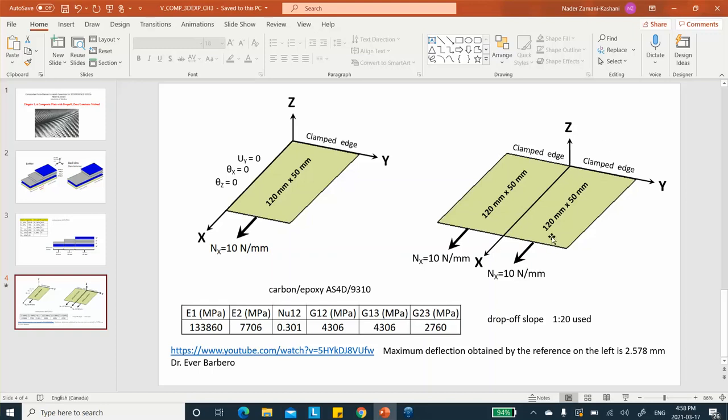Therefore, instead of modeling this whole 200 millimeter by 120 millimeter, I'm going to model half of it, which is 50 millimeter by 120. Of course, the edge on the y-axis is clamped, and the edge that is artificially introduced by cutting it by the XZ plane has to be restrained according to the rules of symmetry for shells. And these are the conditions.